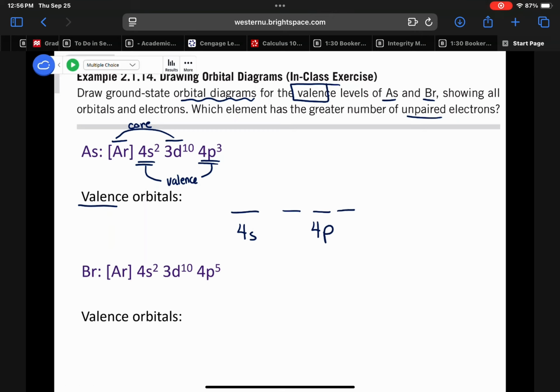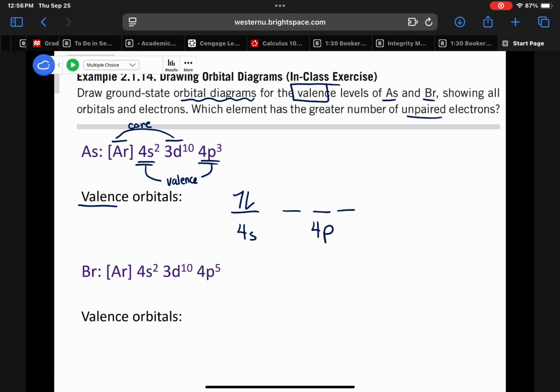In my s orbital, I have 2 electrons, one with an up spin, one with a down spin. They have opposite spins. Remember that fourth quantum number, plus half or minus half? They have to be different. So if one has an up, the other has a down. How do we know whether it's up or down if it's just one? If we don't know anything else, we don't really know. But if we know one has the up spin, the second electron must have the down spin.